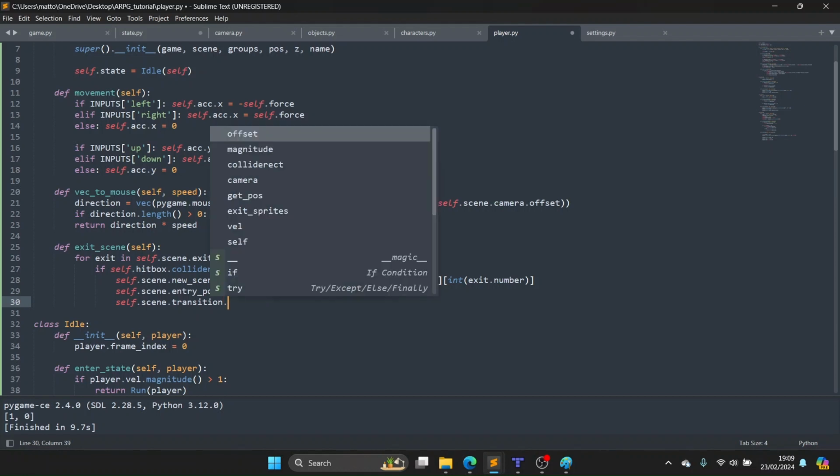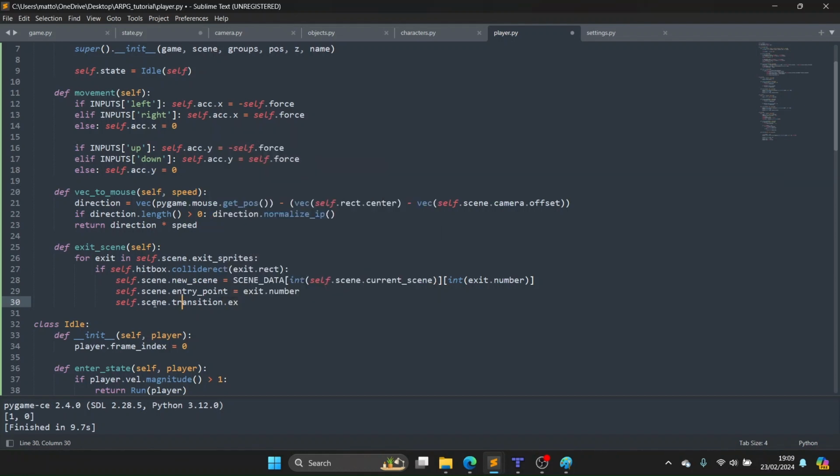So I'm going to create a transition in the scene. So I want it to nicely fade out from a black screen when I enter the new level. So this for now is just going to set the scene transition exiting variable to true, and then we can put that logic in the transition. So it's adaptable to different things, so it doesn't always have to go to another scene, it could go to a different class. It just means that this transition is true, and then it will do something, and it will call something, but we're going to call that in the transition, which we're going to create soon.